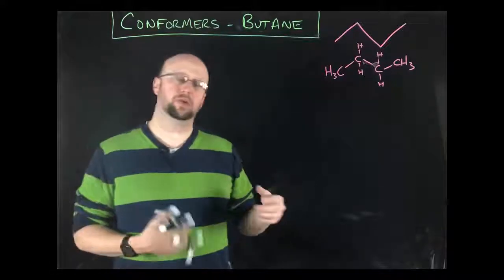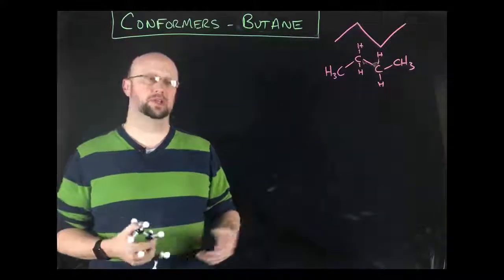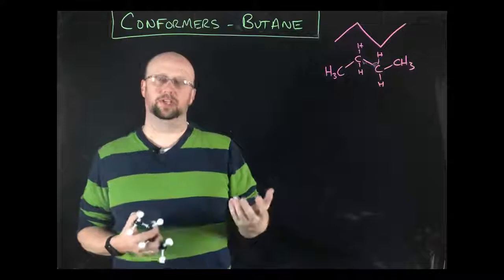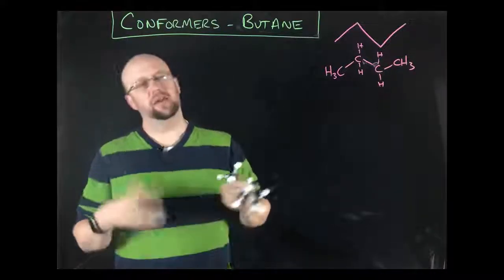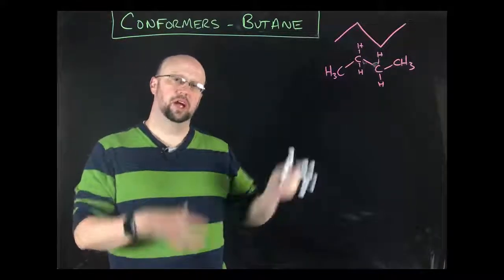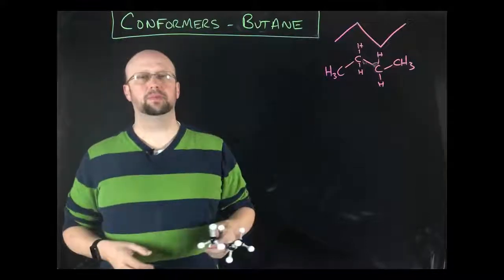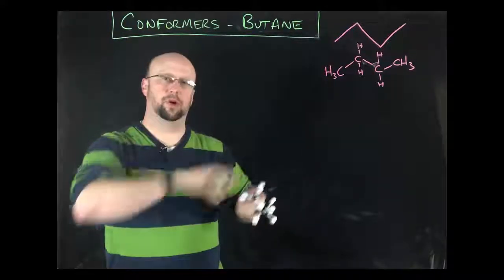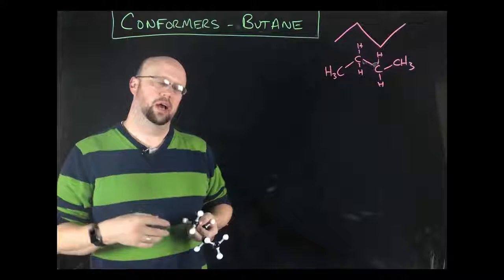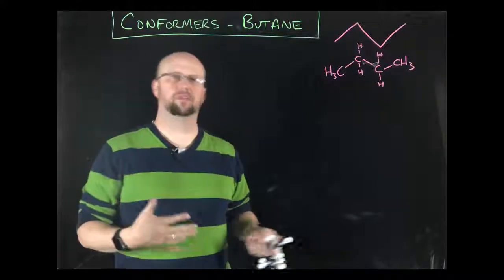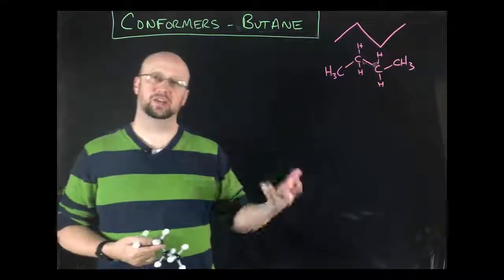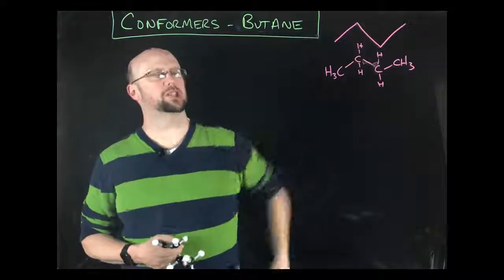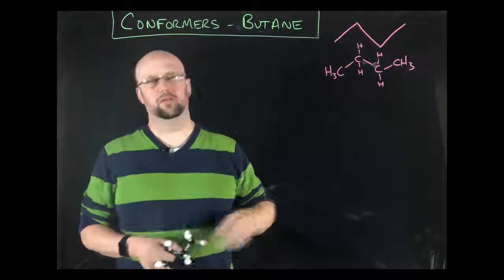In ethane, remember, there were only essentially 2 possibilities because there was only one carbon-carbon single bond to rotate around, and everything was hydrogens. So either the hydrogens were overlapping and eclipsed, or the hydrogens were as far apart as they could get from each other and staggered. And what we talked about was that the staggered conformation was the most energetically favorable. So we're going to look at a slightly more complicated molecule here, butane.